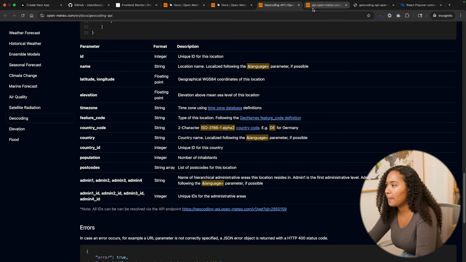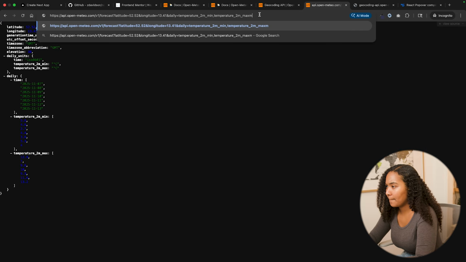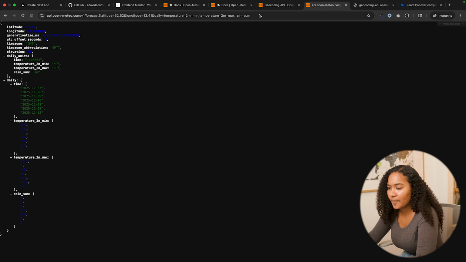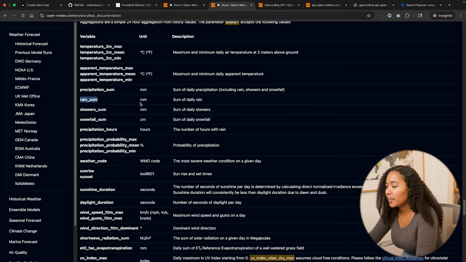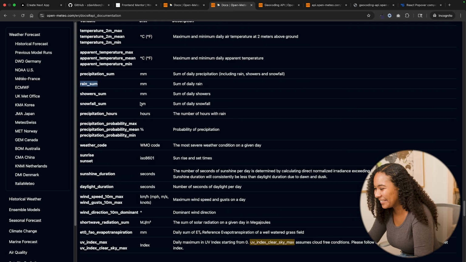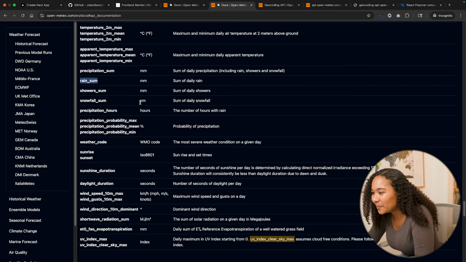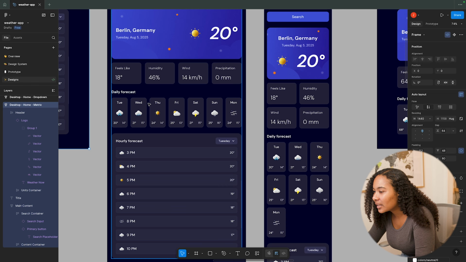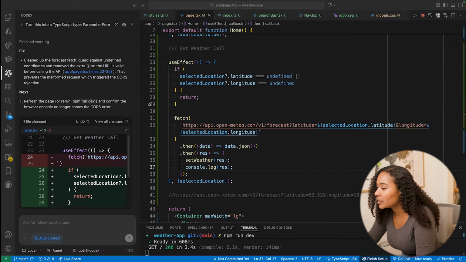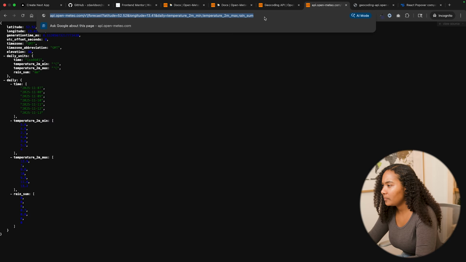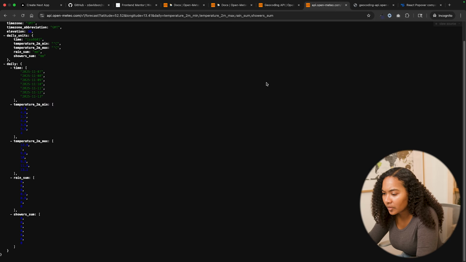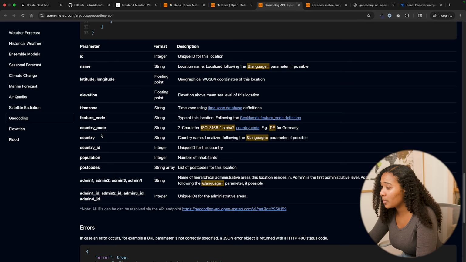Rain, sun. So if it's not raining, does it mean it's going to be sunny? I feel like there's a lot of sort of guessing in here. Like what's the showers versus rain? Showers. Alright, so there's rain but no showers.